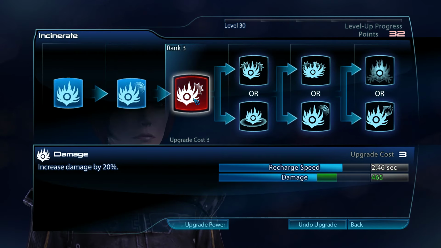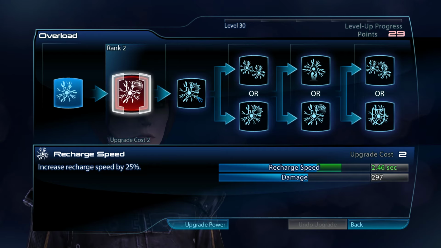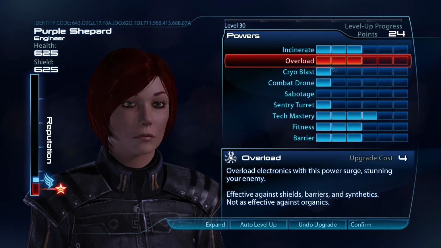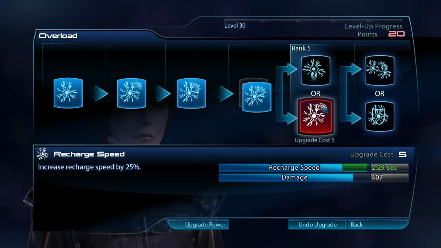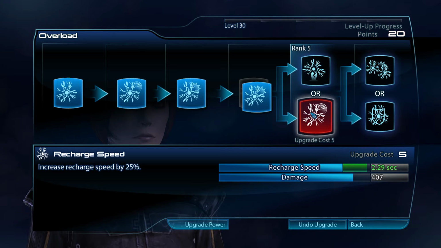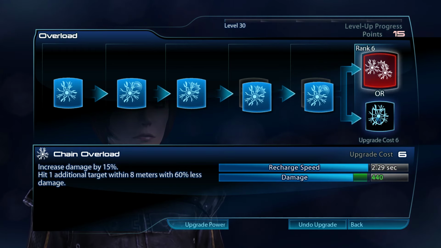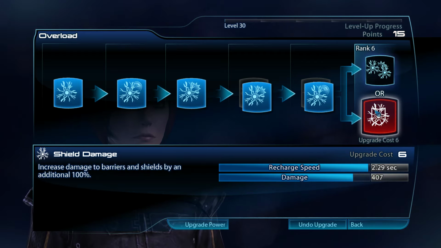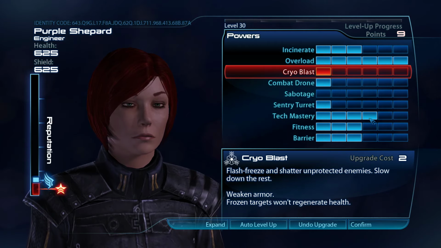Incinerate. Let's get you up to 3. We're going to be using incinerate a lot. And I did it again. I'm sorry. We're going to be using overload a lot too. In fact, we might as well just increase overload. Incapacitate weak organic enemies for a short time versus recharge speed by 25%. Yeah, that's too good. Increase damage by 50, hit one additional target with 60 damage, or increase damage to barriers and shields by an additional 100%. Yeah, I want that. Okay, so I did that because we're going to be using that a lot.